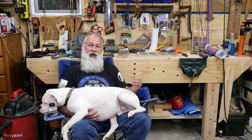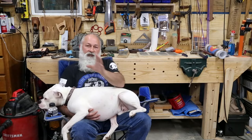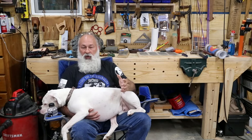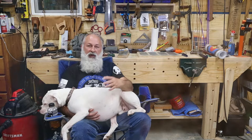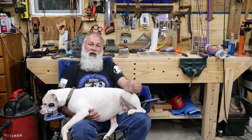We've basically gone over all the qualities of the chair. Having had it for over a year, and with my weight — I'm not a very small guy — one of the first things I've always noticed in cheaper chairs is you get ripping along the top back edge where the support poles end up punching through. I've repaired so many of them to the point they're beyond repair and have to be thrown away. So we've basically just gone over all the pros of the chair.